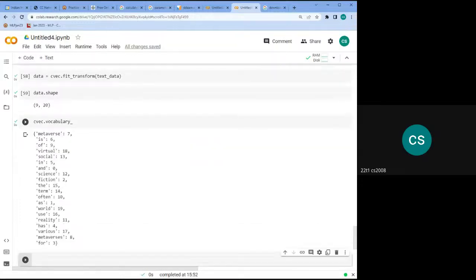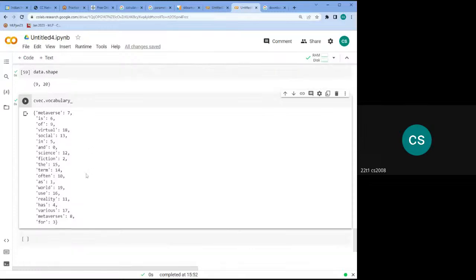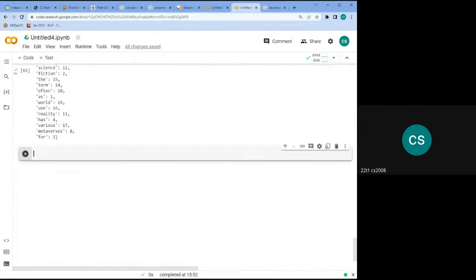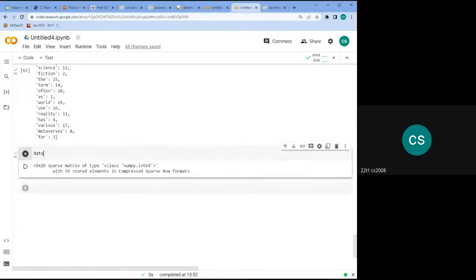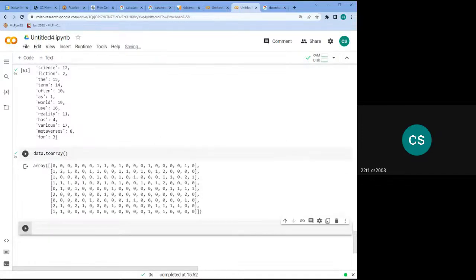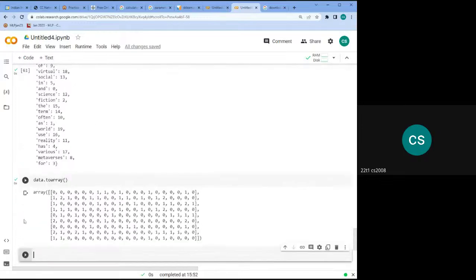So the token assigned to metaverse is now 7. The token is not the count. Count is the data itself. So on the 7th column, from 0, 1, 2, 3, 4, 5, 6, 7, this is the one for metaverse.